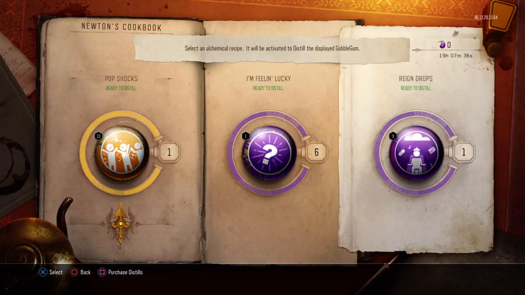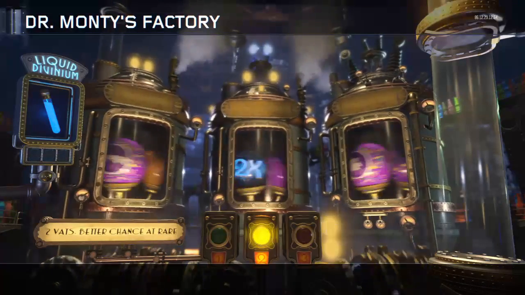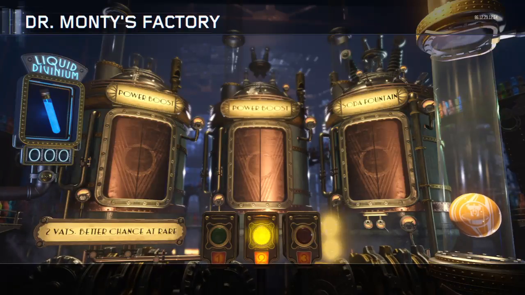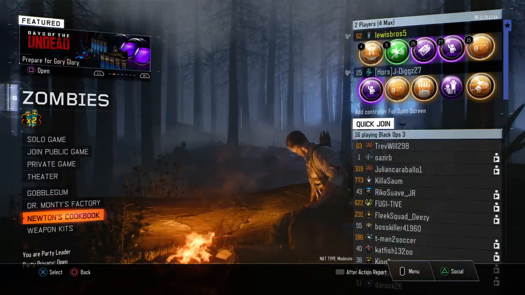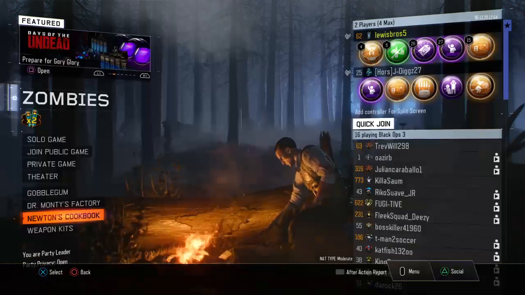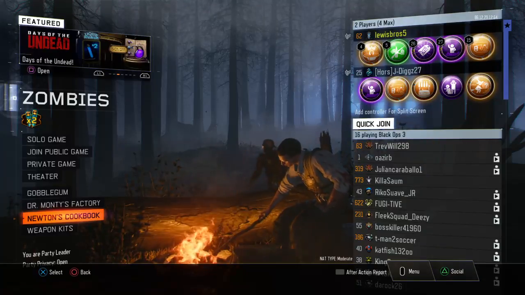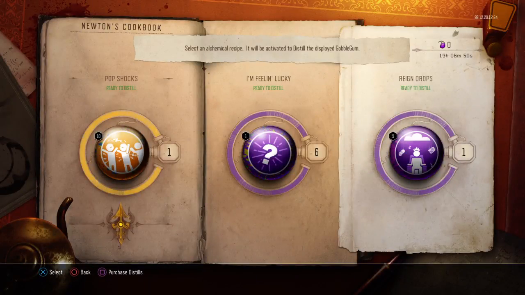Oh, shit! What? I just accidentally used it. What'd you do? I accidentally used, what is this? Unbearable? No. Hey, sweet, one. Wait, what did you do? Bear gobblegum? Unbearable? Yeah. What, you're asking what it is? No, I accidentally used two of them. For what? Pop Shock. Oh, that's alright. Pop Shocks are good. I have 14 of them, so I didn't really want another one.